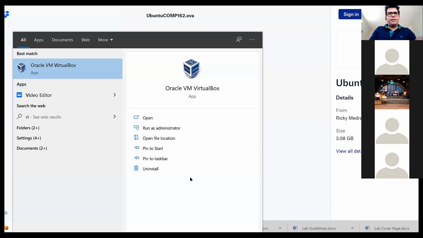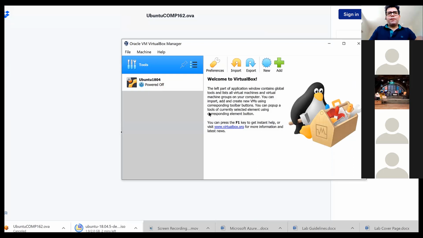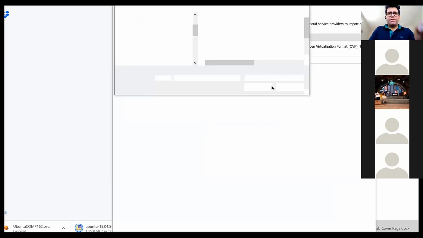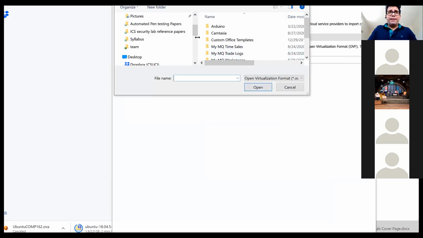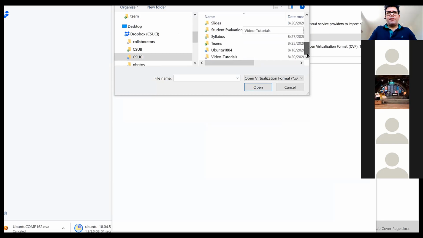Okay. Now we are at VirtualBox. So again, we try import. This time, I hope that we are not frozen again. You go to CSCCI here, here, here, and this file.